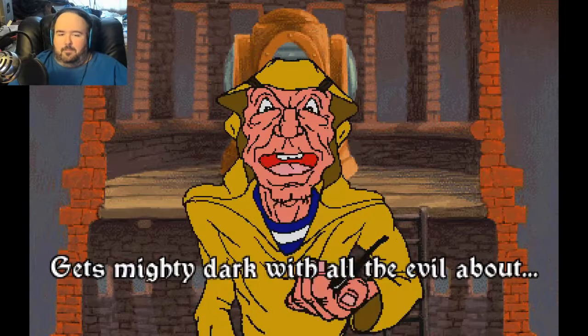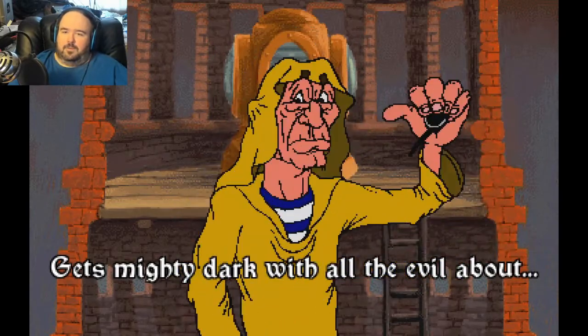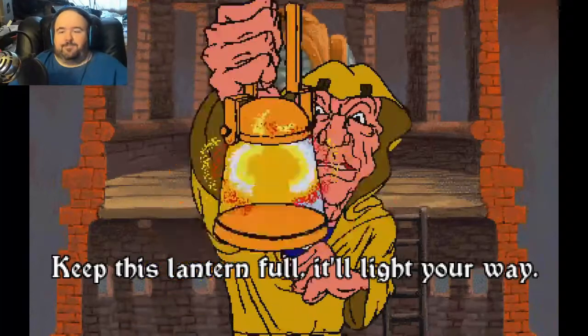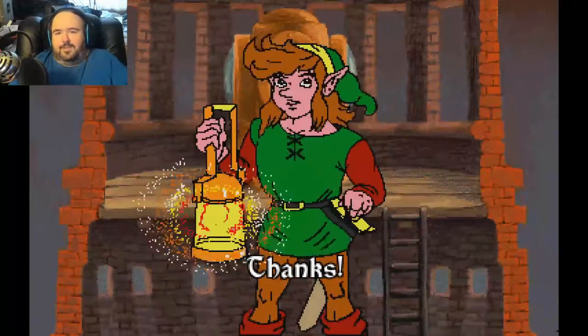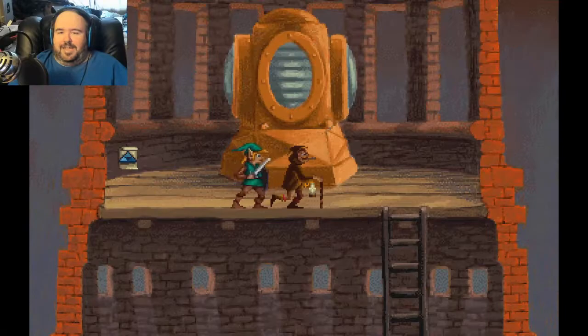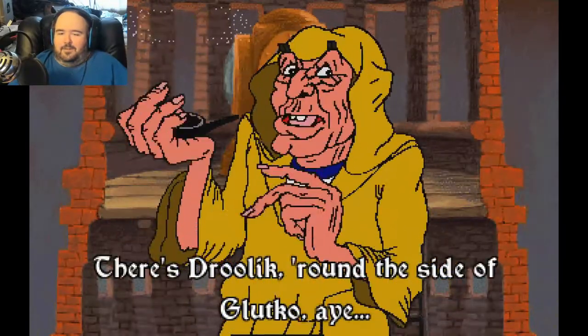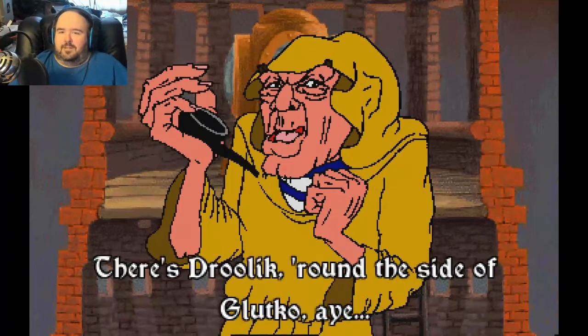Hey, dude. It's mighty dark with all the evil about. Keep this lantern full. It'll light your way. Thanks. Yay! We have a lantern. Not many left, Link. There's Drulik round the side of Glutko.